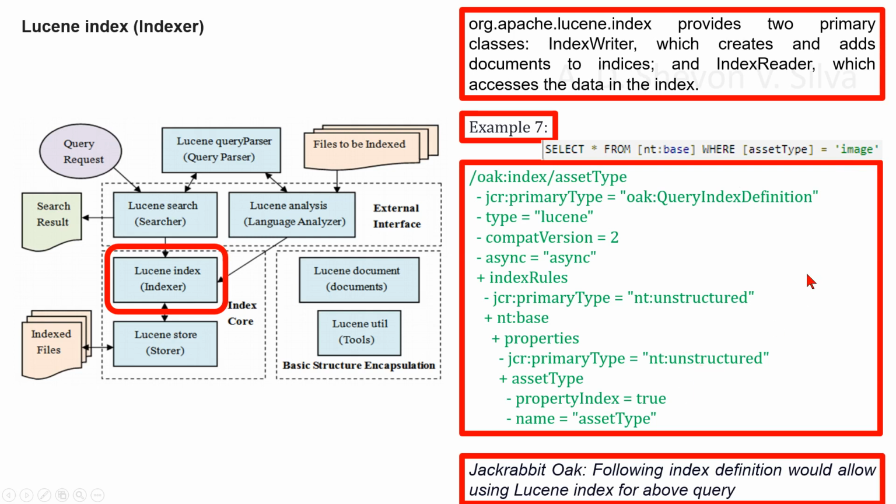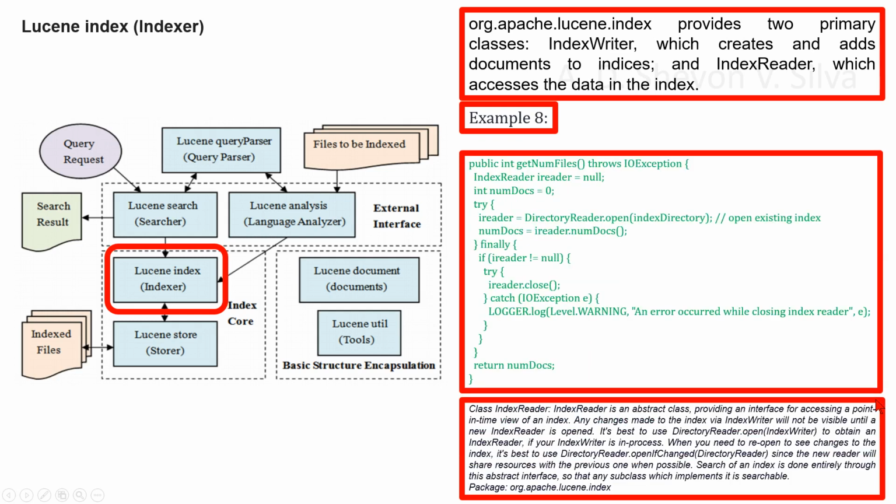The index definition node for a Lucene-based index must be of type oak:QueryIndexDefinition, must have a type property set to lucene, and must contain the async property set to the value async. This is what sends the index update process to a background thread. Note that compared to the property index, the Lucene property index is always configured in async mode, hence it might lag behind, not reflecting the current repository state while performing the query.